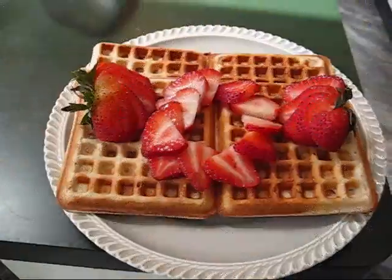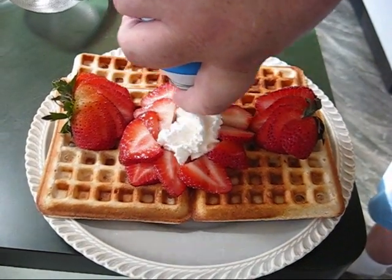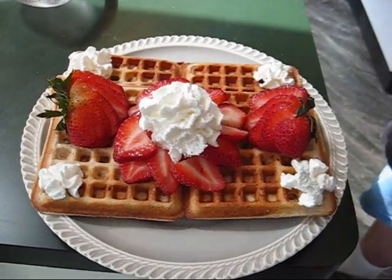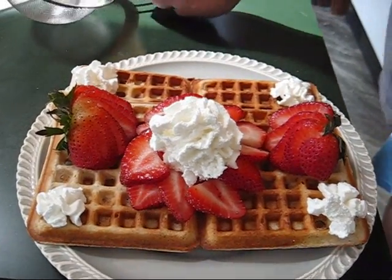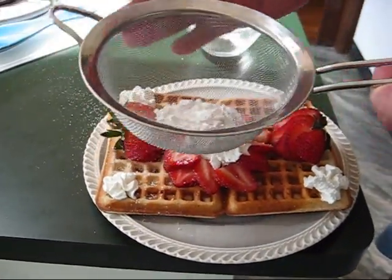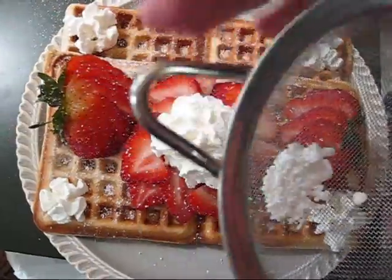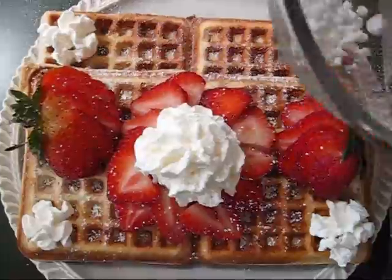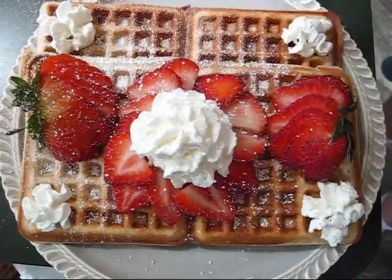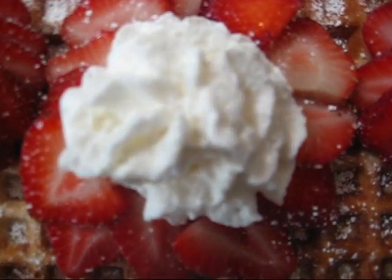Okay, stand by. Here we have a waffle. I'm going to top it with some strawberries and a little bit of whipped cream. And then the final piece to the puzzle, a little bit of powdered sugar. Of course the ceiling fan's on, it's blowing sugar around, but you guys get the idea. Just like we did with the flour. There we go. All right, there you go, folks. There's Supradrew's waffles. Give it a shot sometime, and I hope you enjoy.